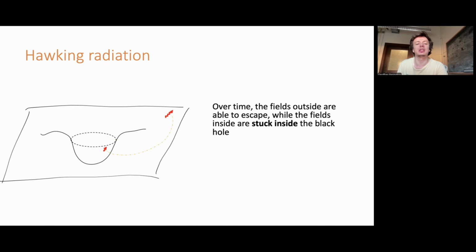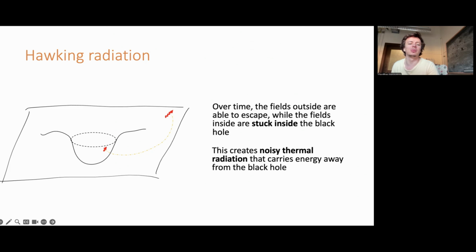But now the interesting thing about a black hole horizon, of course, is that something inside it cannot get out. So these fields that start just inside and outside the black hole horizon, when we let them evolve with time, then fields outside can propagate off to infinity as sort of light or gravitational waves or whatever it might be. But the fields that are inside are stuck forever inside the black hole until they hit the singularity at its center.